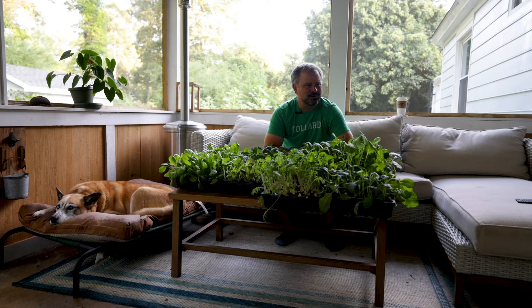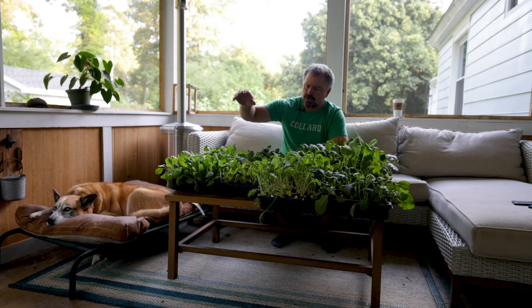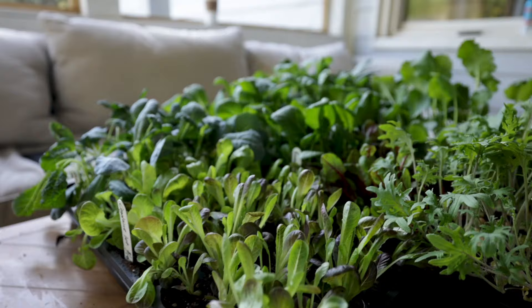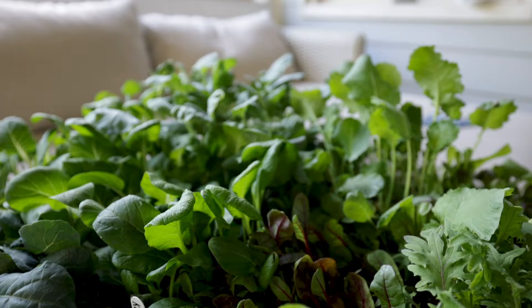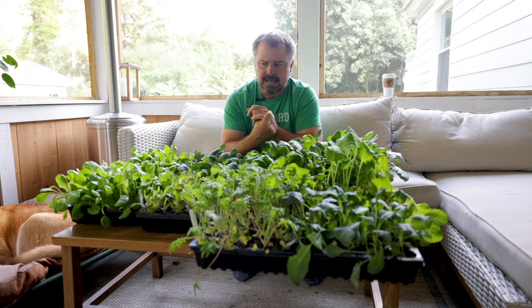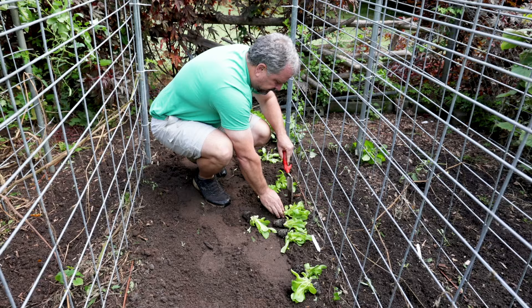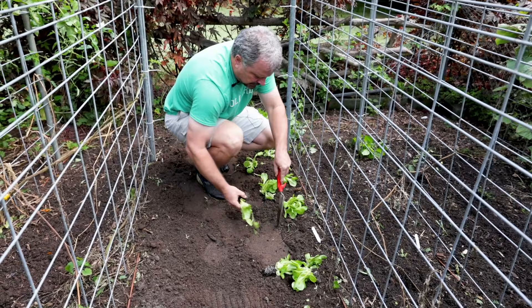I have lots of variety — several different leaf lettuces. We're kind of at the point now that if you haven't started something from seed, unless you're in the very deep south, you probably need to go and get plants at this point. Most garden centers are going to have plants available for broccoli, cauliflower, lettuce, kale, collards — all the things that I have here. Butter crunch lettuce is one of my favorites and it's super easy. You put this in a container in the sun or in the ground with a small amount of compost blend and you can just start picking lettuce almost immediately.